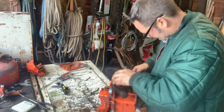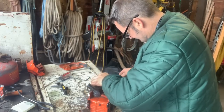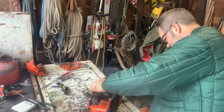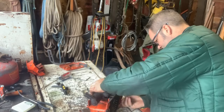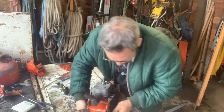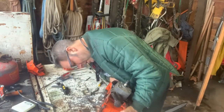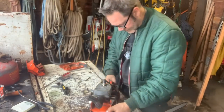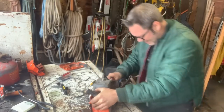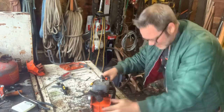I see. There. Okay, that makes more sense. There's that one. That one. That one. That one. That one. And is my fuel line in? That one. Okay, there. That felt better.